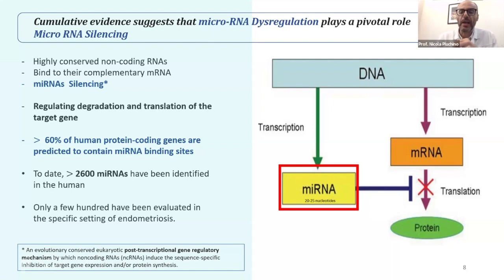And the opportunity came from microRNA. And I would like just to remind people that are not familiar with epigenetics that microRNAs are non-coding RNAs that are very well conserved, and they play a major role in the regulation of transcription from gene to protein. And in the majority of the cases, microRNA blocks the translation from the RNA to the protein. And to date, there are more than 2,600 microRNAs that have been described.